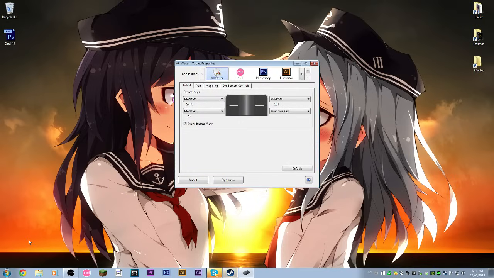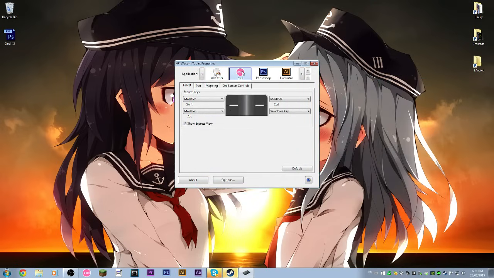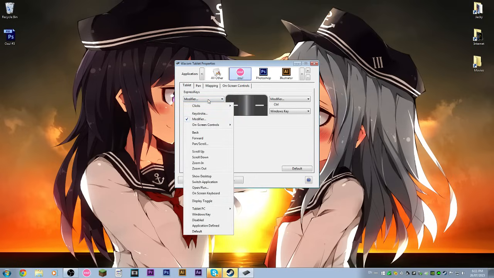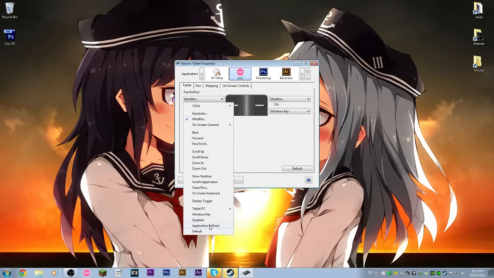Go into your tablet properties, and then right here is where everything gets real. Up in the applications, you want to make sure you have OSU running. It doesn't have to be running, you just want to go to the plus icon, and if it's running, you can select it from here. If it's not running, go browse and then find OSU. You're just going to want to click on OSU and tinker with stuff in here. All of this stuff is like the buttons on top of my tablet. Again, you may not even have buttons for your tablet, but I would recommend just disabling all of these. At least that's what I do.